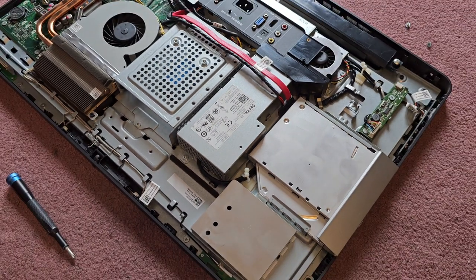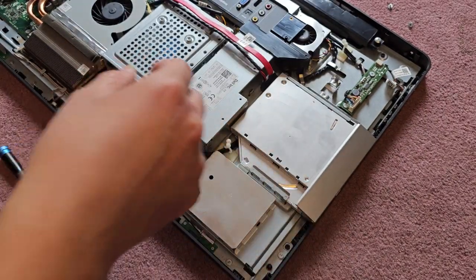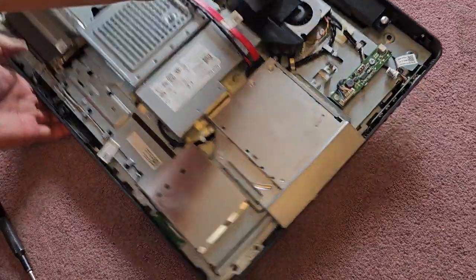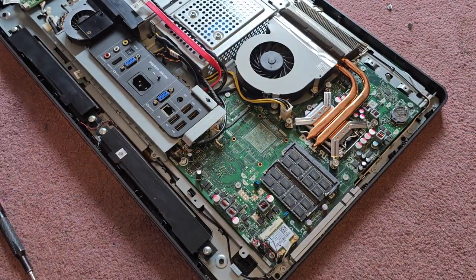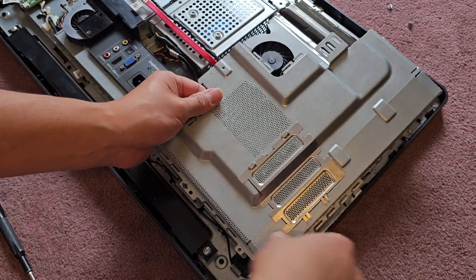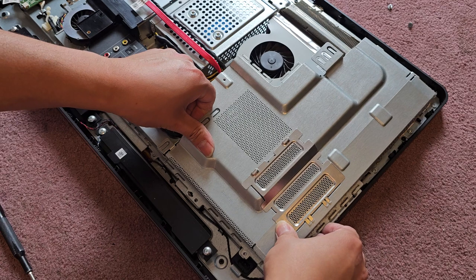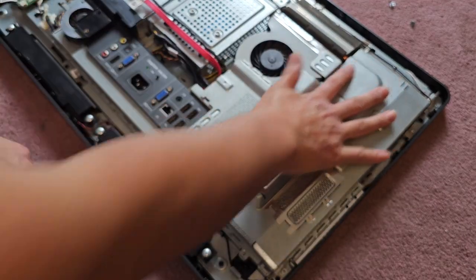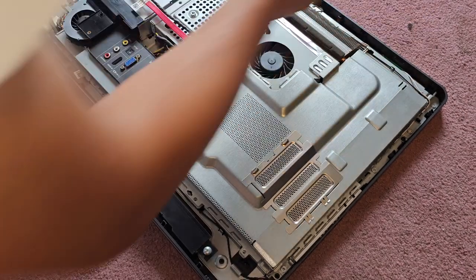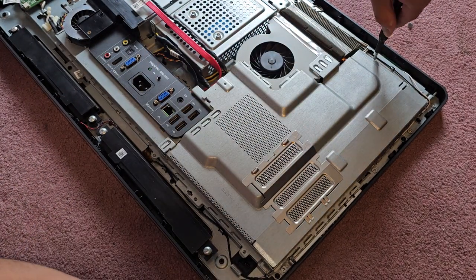Okay. All right, so we have this metal plate back. Let's rotate this back around so I don't get confused. Okay. We'll get this metal plate back on. Line up the little screw mounts, so that way when you drop it in, it will go in correctly. Okay, then we've got the two screws that were up here. We'll get those in first.